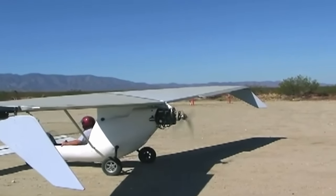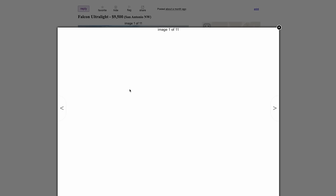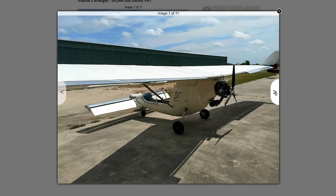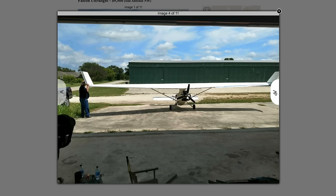Coming in at a whopping 28 horsepower, it'll cruise at a modest 55 miles an hour. Takeoff distance 150 feet — you need less than 100 to land it and be able to fly it again. The empty weight is right on that limit of 254 pounds, or for you Europeans, that's 115 kilograms. You see that little thing on the front? That's a canard — and according to the stats, that's 25% of the lift. The fantastic part is when you're going into a stall, that front wing will stall before the big back wing, dropping the nose and keeping you safe, so the back wing can almost never stall.